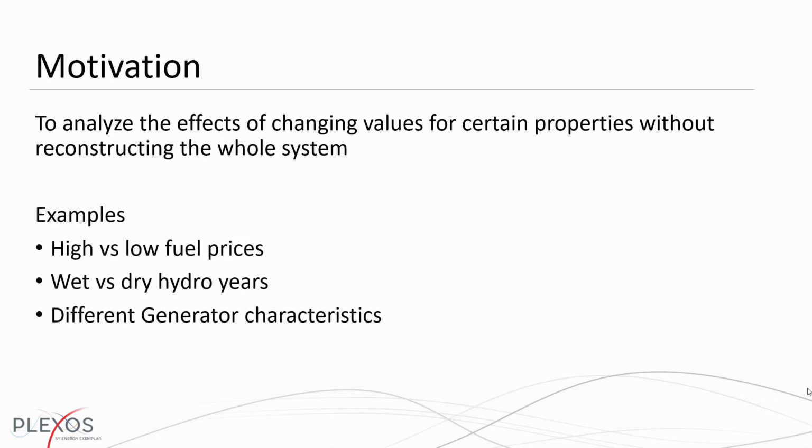The motivation behind scenario analysis is to analyze the effects of changing values for certain properties without reconstructing the whole system. Some examples of this would be comparing high versus low fuel prices, analyzing the impact of wet versus dry hydro years, or seeing how different generator characteristics affect the results. So let's continue with this last example to better understand scenario analysis in PLEXOS.